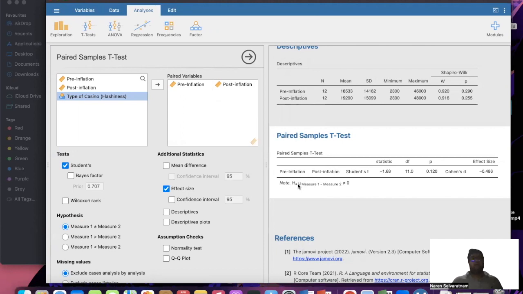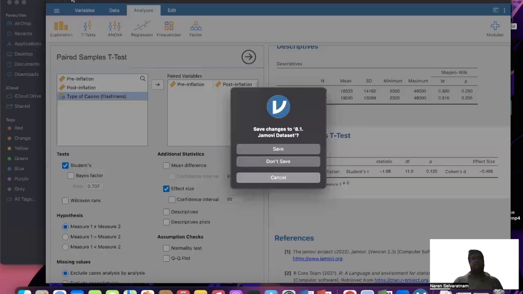So I hope I was able to clarify how exactly the data that belongs to a study where there's a between group design and a within group design, if both of them are included together, how to analyze that data. I think I was able to clarify how exactly it is done.